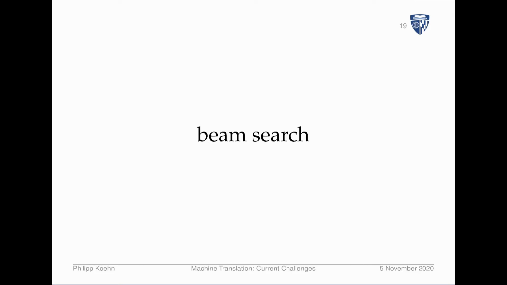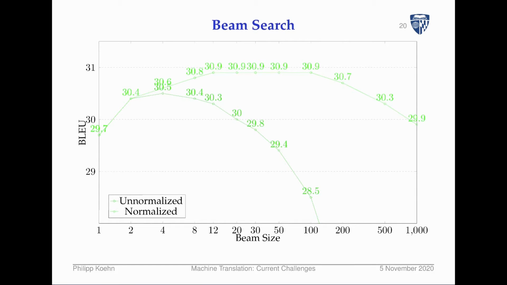Let's move to the next topic, which is beam search. One thing we can do in beam search is change the size of the beam. And in statistical machine translation, this is a sure thing to do. At some point, however, the trade-off between decoding time and quality is really not worth it anymore and things plateau. However, with neural machine translation, we observe if you increase the beam size, translation quality actually gets worse.